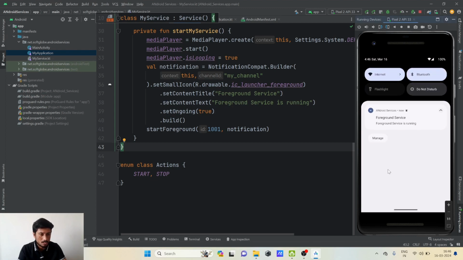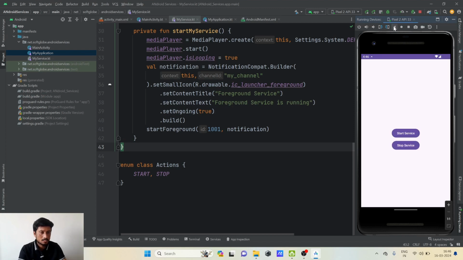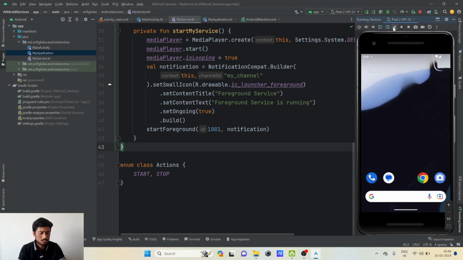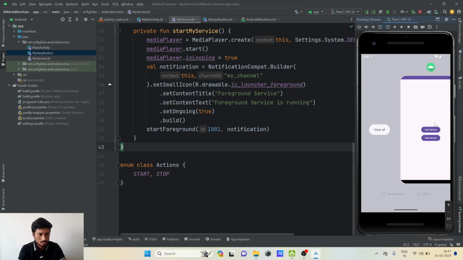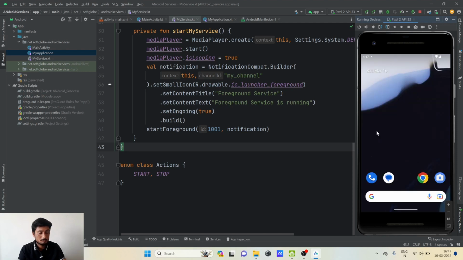Now I just click on back. This application is closed, and now I go to here and kill this app from here. But even if the app is killed, you can still hear the sound of the ringtone. That is, the service is running in the background. It is still running even if you closed and killed the application from the recent apps also. Still this service is running.